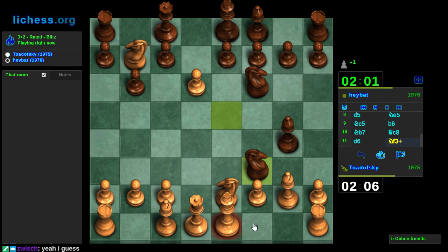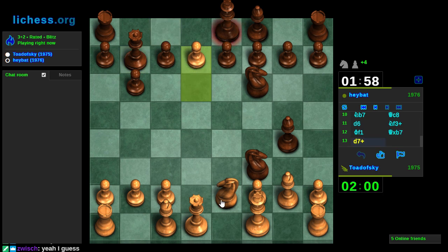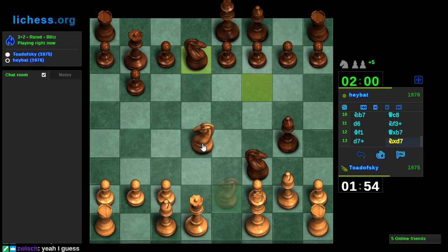Alright, so I think I have some compensation here somewhere. Maybe? Alright, so let's see. I play d7 check. One of his pieces moves, so that undefends his bishop. So I could play knight d4, and this is a kaleidoscope of tactics, which might work out. We're down 5 points, but, you know, it's about the adventure. It's not about the outcome.